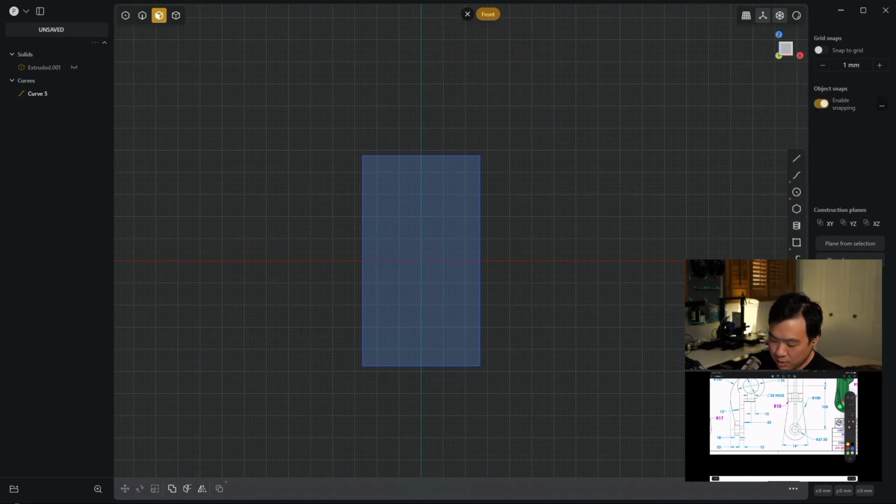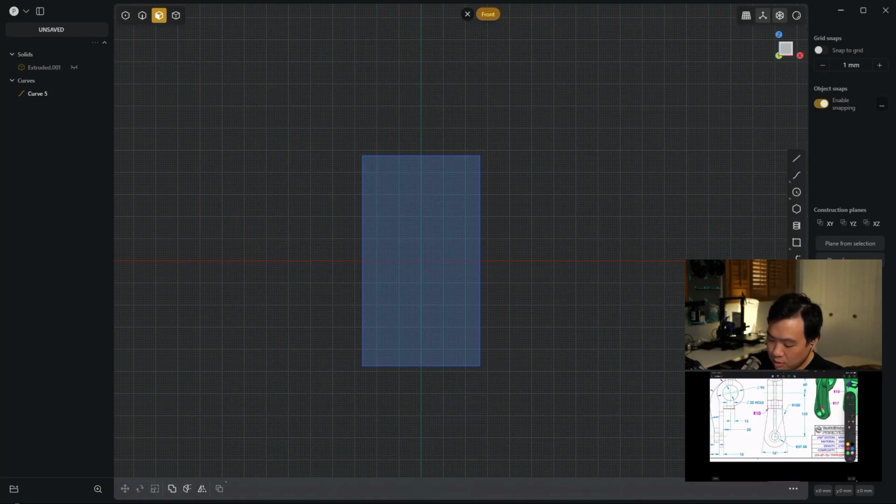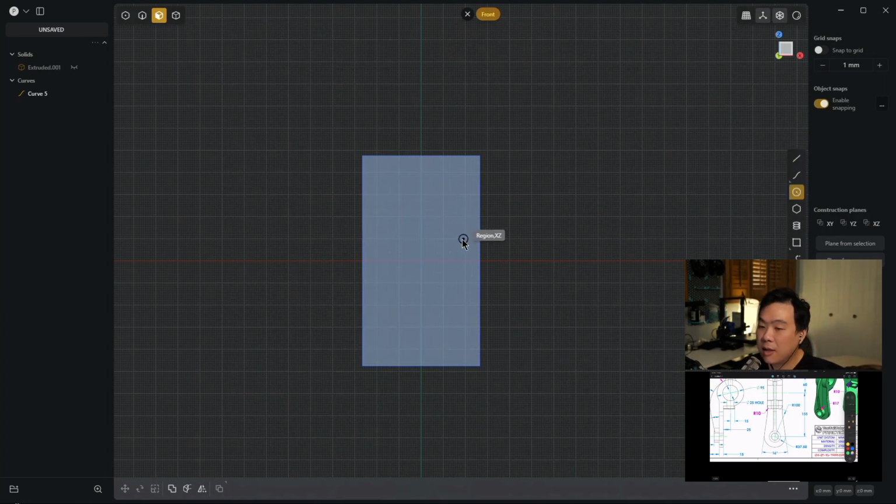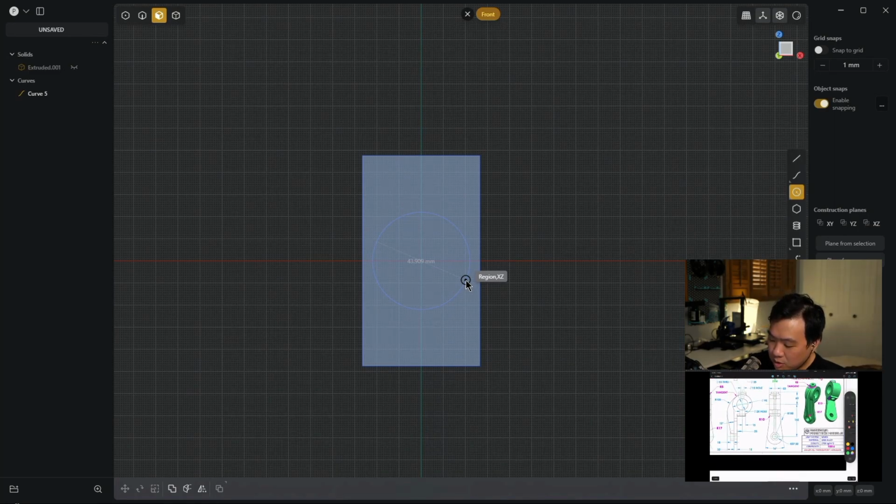But what I'm going to do now is create another circle using the center circle tool, to represent the circle for that tail. We're going to click right on the origin, because we know that from the origin there is a 155 millimeter offset downwards to get the circle into position. So I'm going to start from the origin and then move the curve into position. Here it says the radius of this circle is 37.5, so we're going to enter 37.5, but multiply that by 2 to get our diameter, and then press enter twice to confirm.